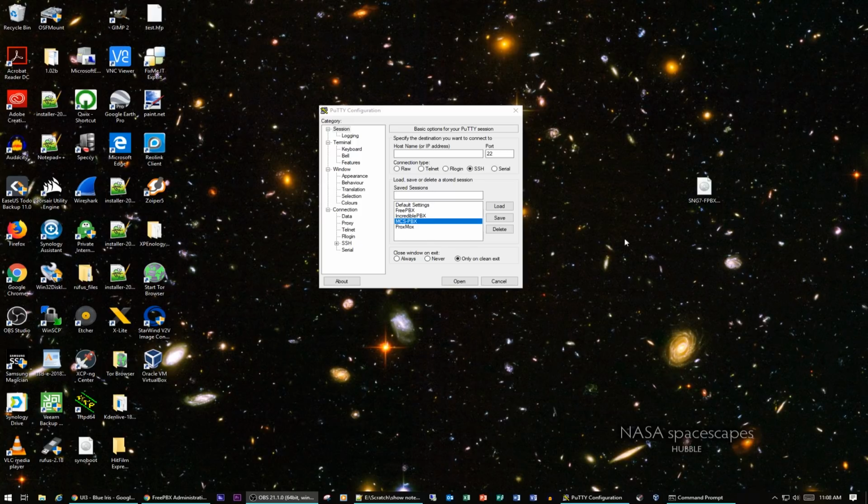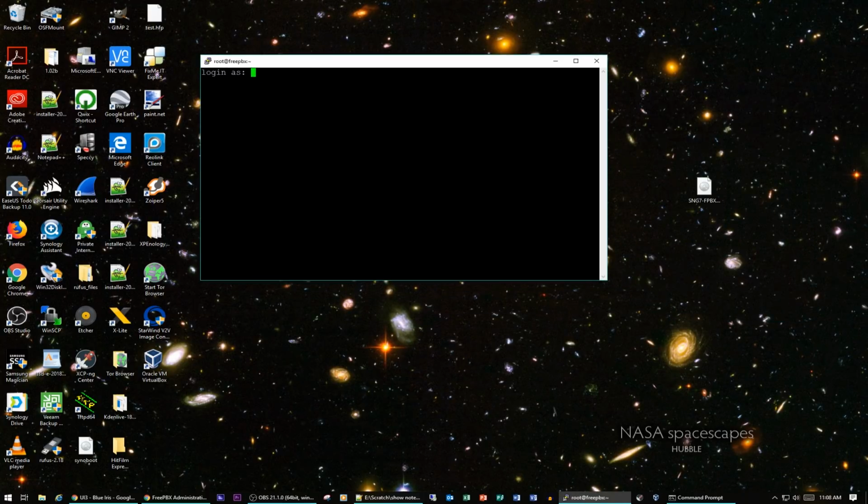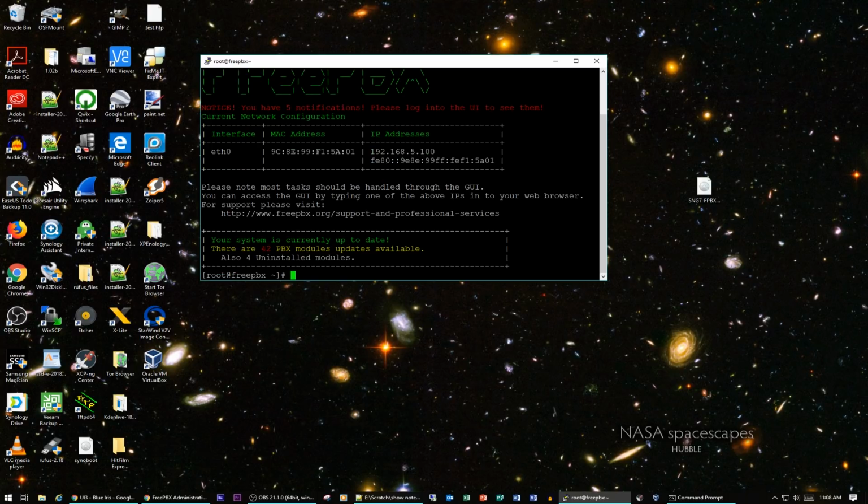So the next thing I like to do is come into PuTTY and make a SSH connection to that server. So I've selected it here, and we'll go ahead and connect as root, and whatever root password you used. In my case, it's my super secret password. Now I've increased the size of my fonts so it's easier for y'all to see them here on the screen. And what I'm going to do is go into the asterisk console just to show you how to get into that real quick.